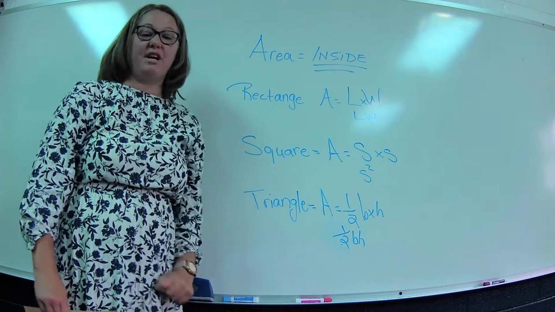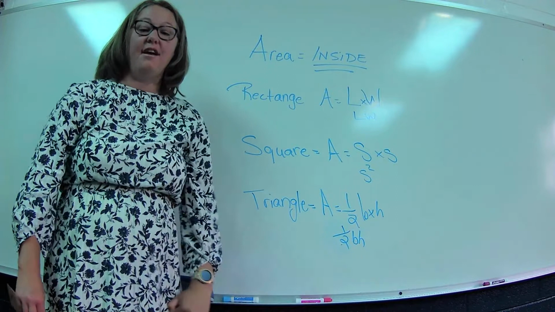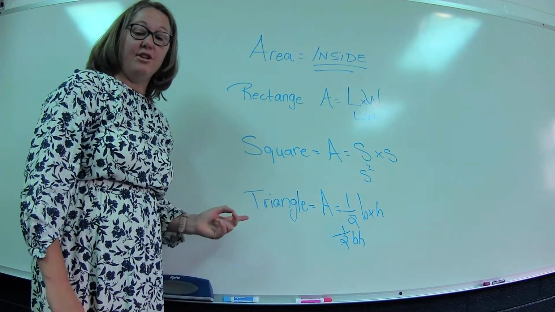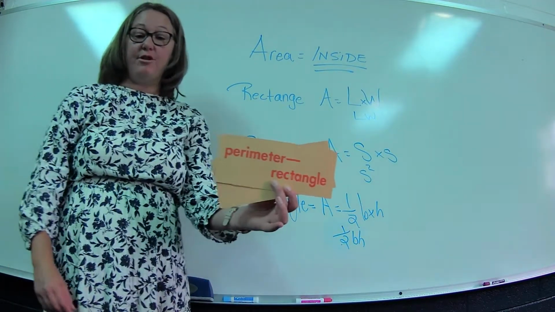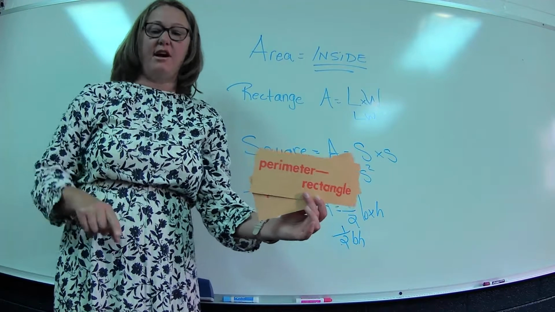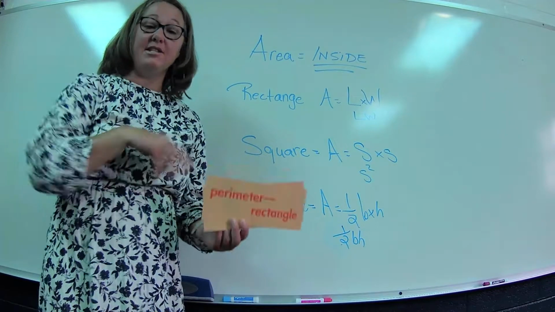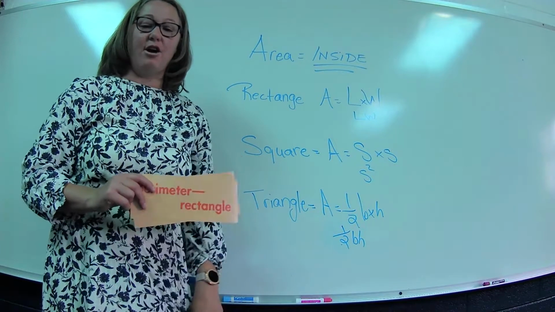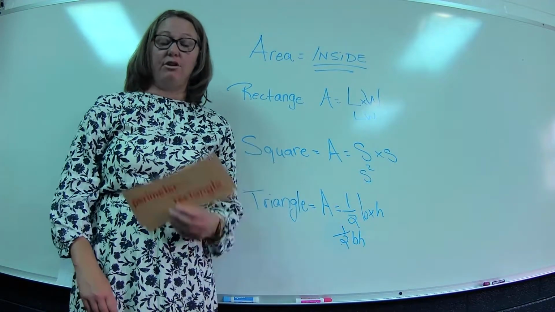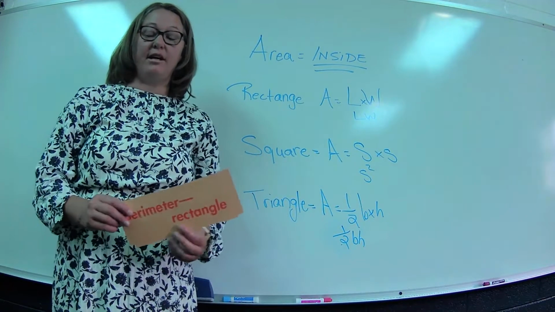Okay, I told you we're going to come back and learn the area of the rectangle, square, and triangle. We've done the perimeter, around the object or the polygon, the place where we would need to find the dimensions, like our backyard when we're putting up a fence, or our garden when we need a fence to keep the deer out.